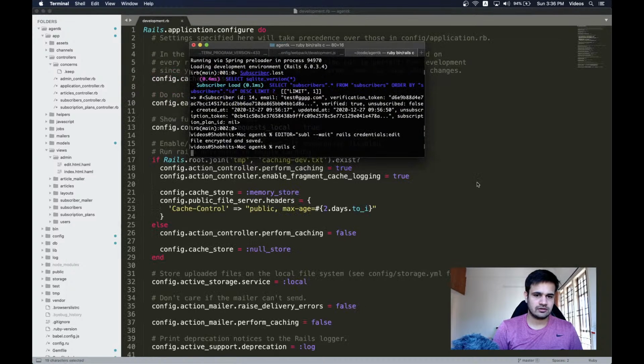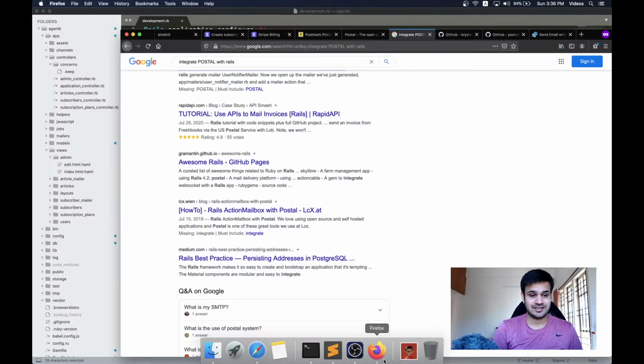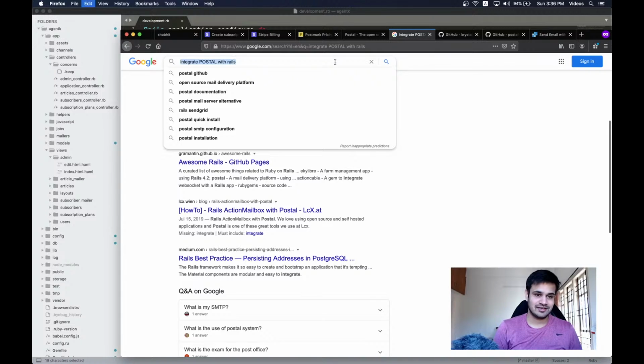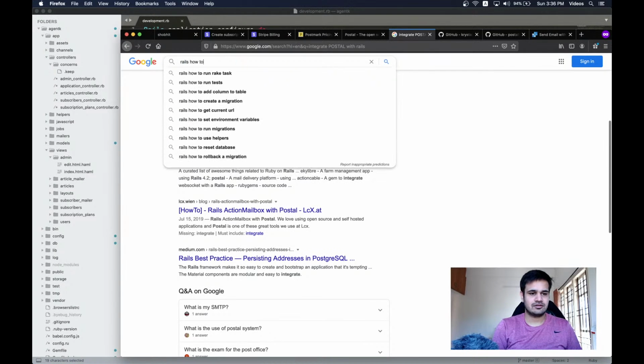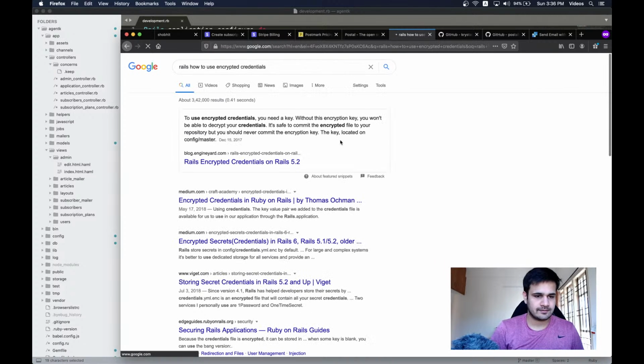Rails console, I'll go to console, and now I forgot how to use the credentials, so I'll have to search for it. Rails, how to use encrypted credentials.